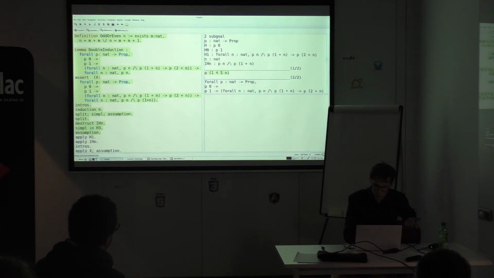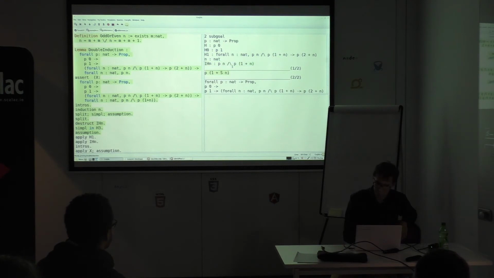Oh no, it's not the same. This part is harder because this is n plus 2, and I have only assumptions for n and n plus 1, but I also have this formula that if I know P for n and for n plus 1, then I know it for n plus 2, and this is exactly what I need.